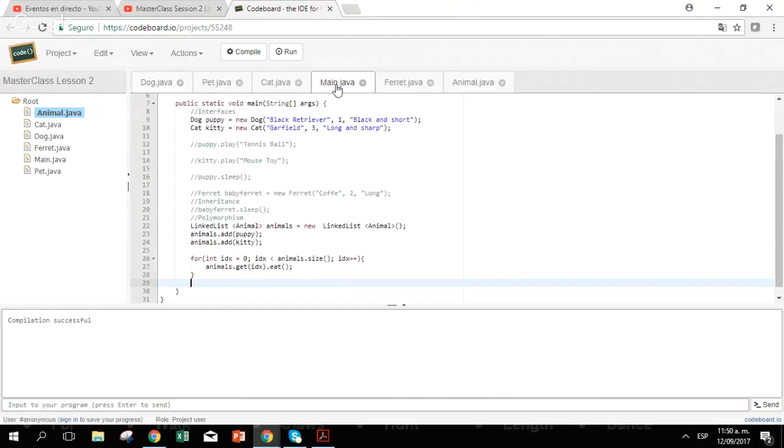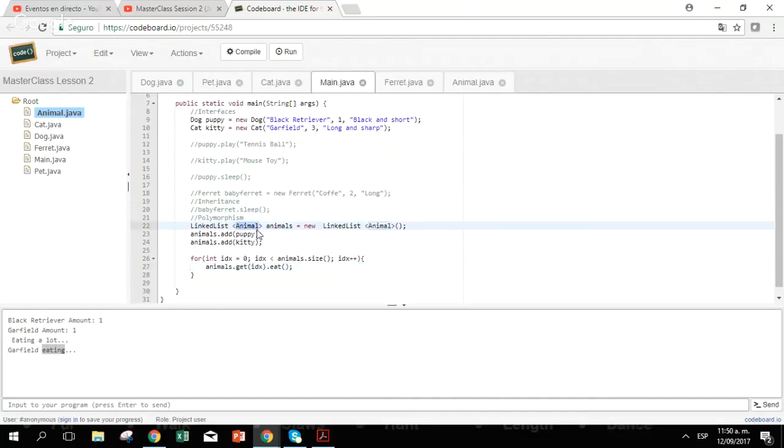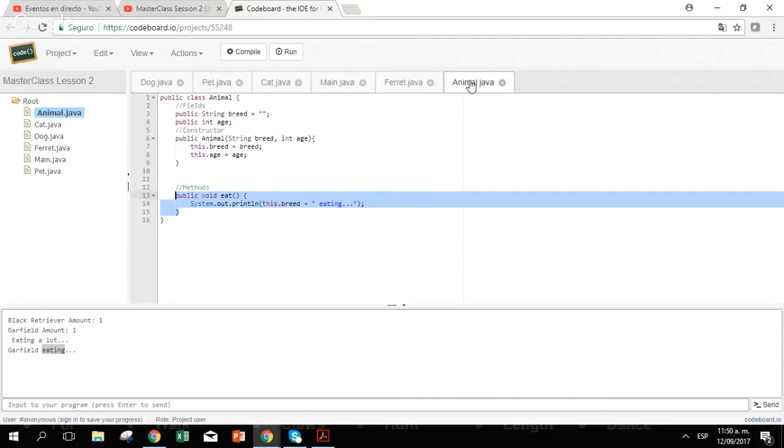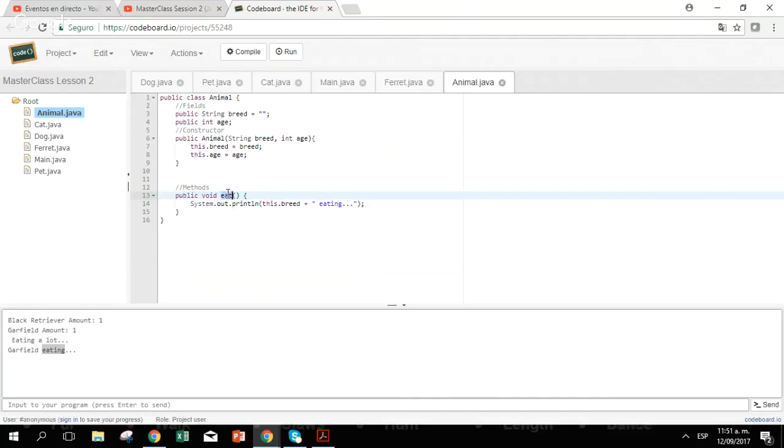And if I call it here on the main, you can see that it's doing a different behavior. If you see, the puppy one is doing a different behavior than the kitty one. Both of them are declared here as a generic type Animal, which is the superclass, and both of them have this method eat.